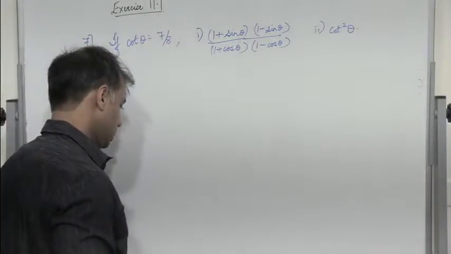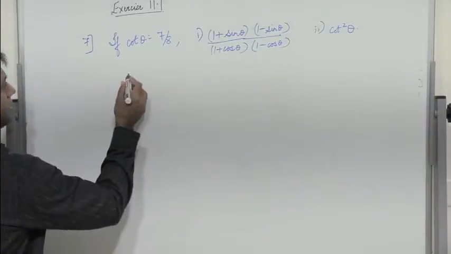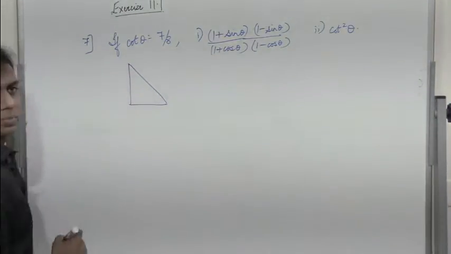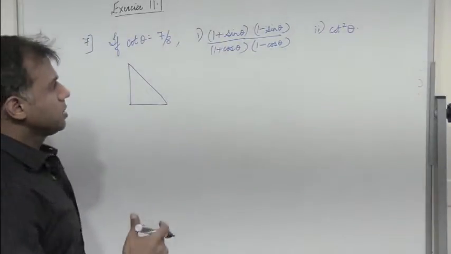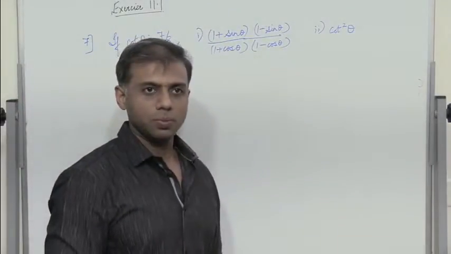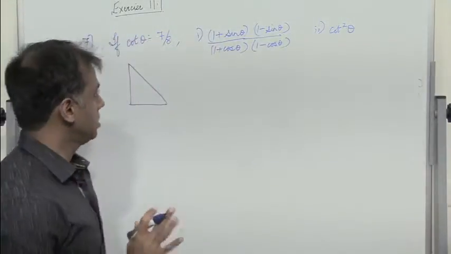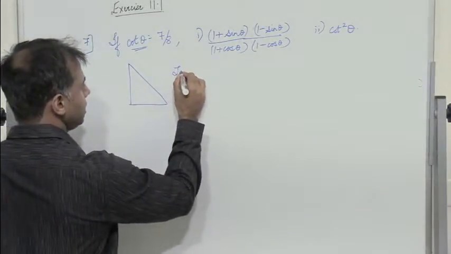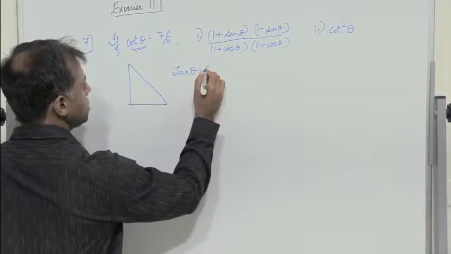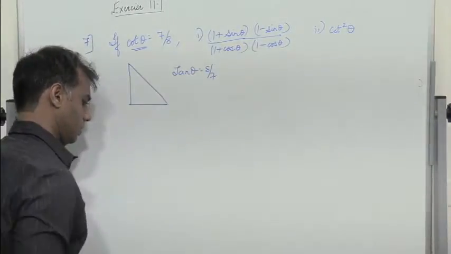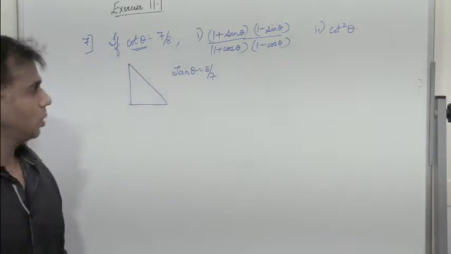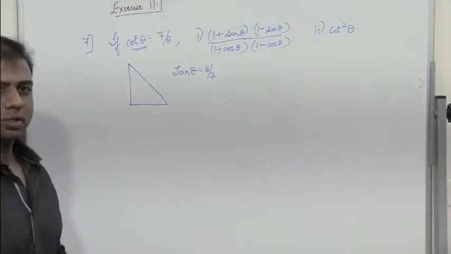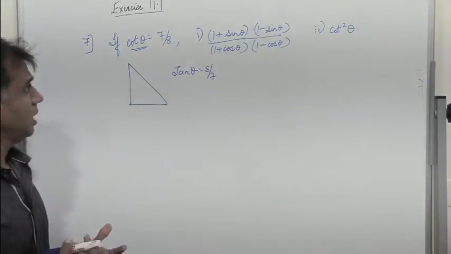Right, so this again is, see, how do we solve such problems? Now though such problems look pretty difficult, they're actually very simple here. See, cot theta is given, so what is tan theta? It is just the reciprocal, 8 by 7. Okay, so now, do I need to find all the other values? No, we don't have to find anything else.